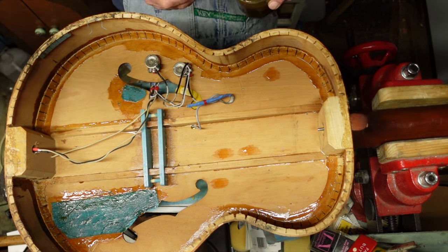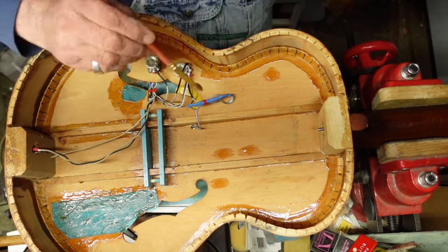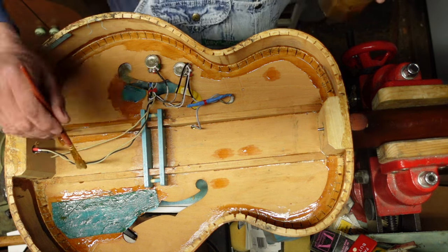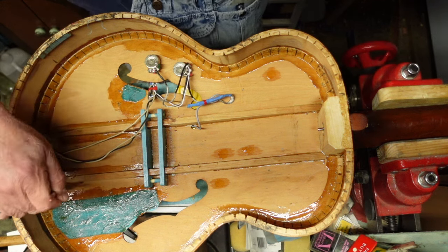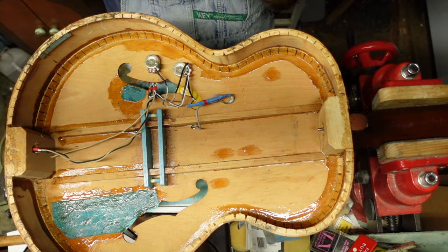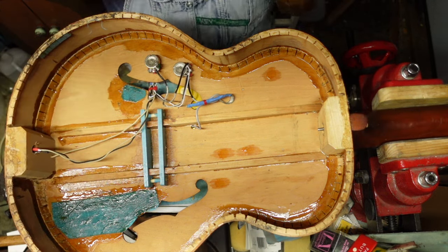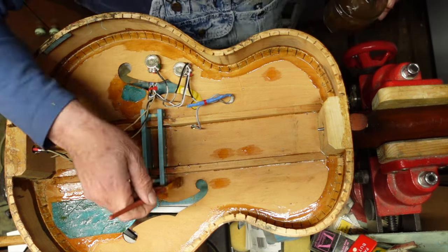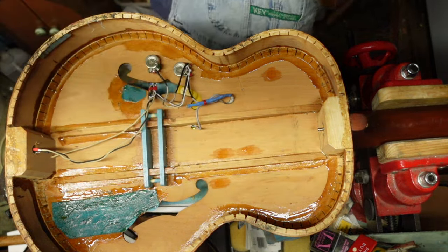We already did this with the glue syringe, but it's not gonna hurt anything to get a little bit more here. Again, if you think the acoustic properties of this guitar are gonna be affected, well, that kind of went out the window when they pressed the top in the factory instead of carving it. So there we go.